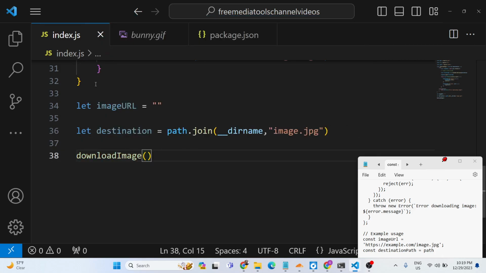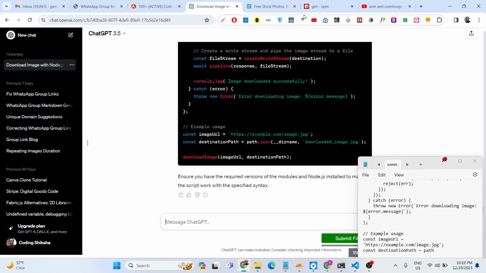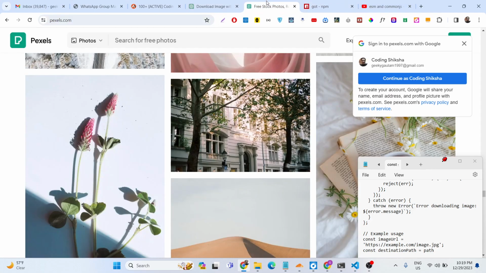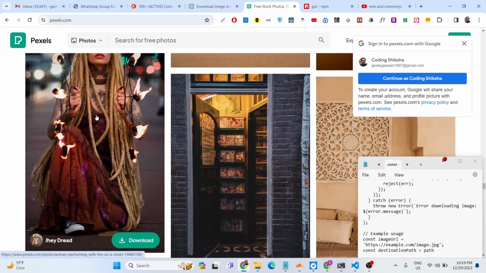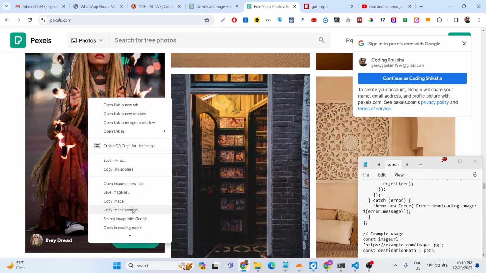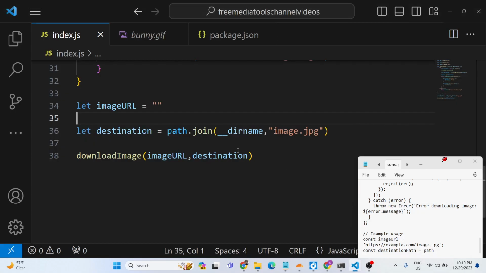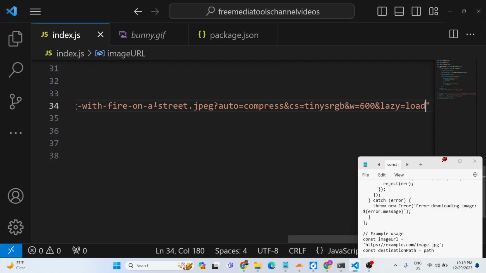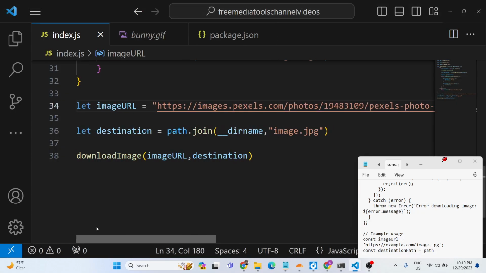Now we can call this and pass the image URL and the destination. For the image URL, you can go to any URL from the internet. Let's suppose I go to this and this is the image I am downloading. So copy the image address and paste it right here.